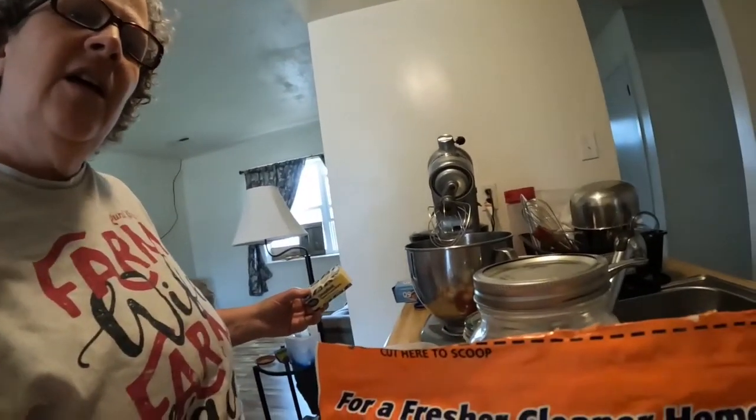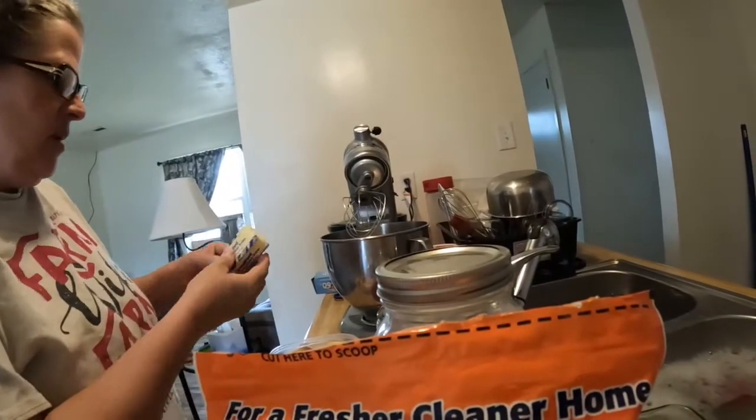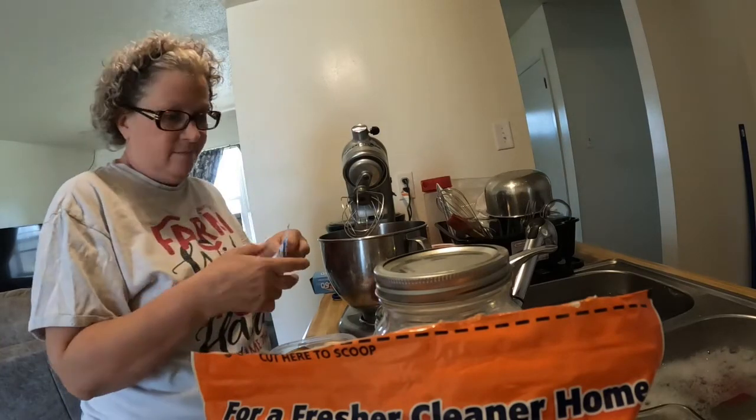I am using my KitchenAid mixer over here in the back side of the tiny kitchen. Won't be able to get you a tight shot because everything's kind of crowded here. But at least I'm not over there on the dining room table.